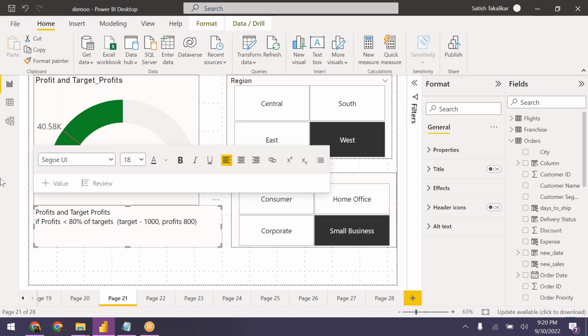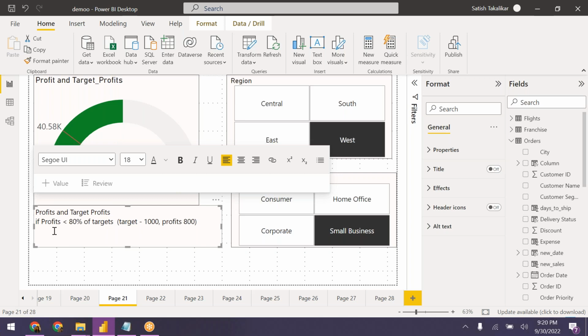So if the profits from that particular region and segment are less than 80% of targets, meaning those segments are not able to achieve even 80% of their targets, we are marking them as red.